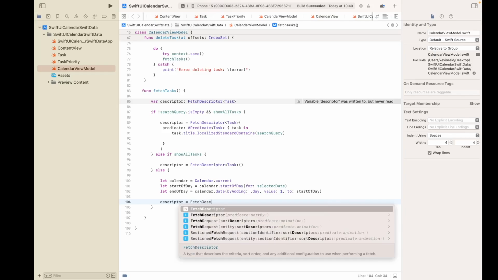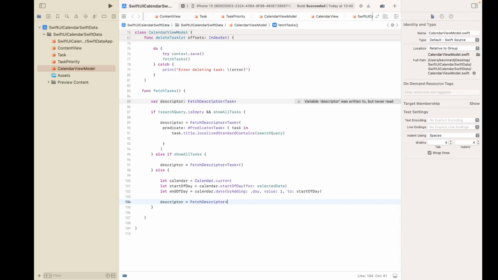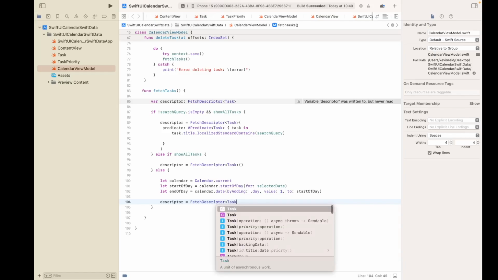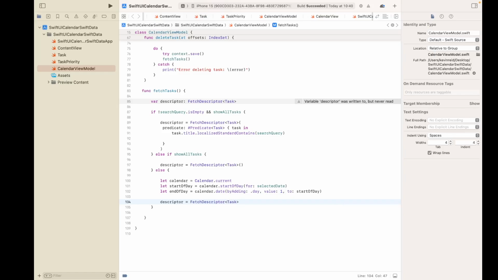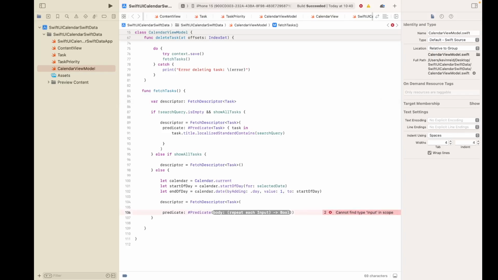Fetch descriptor task predicate task, tasking is what we've done previously with our closure.